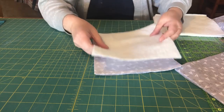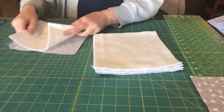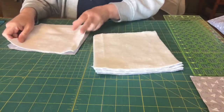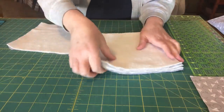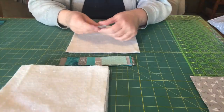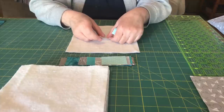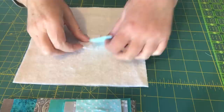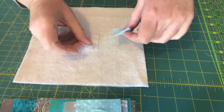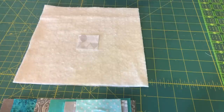With the wrong side facing up, I start stacking the batting on top of the backing fabric, the paper airplane fabric. I put the 1.5-inch square in the light gray fabric, right side up, in the middle of the batting that's on top of the backing. And I'll show you how to center that in just a minute.